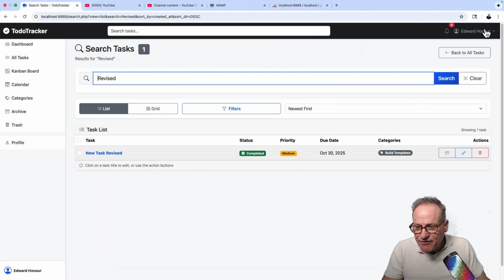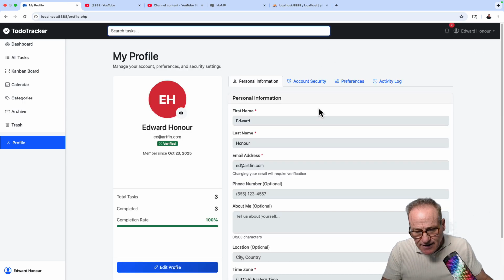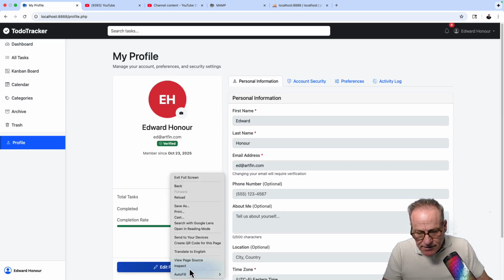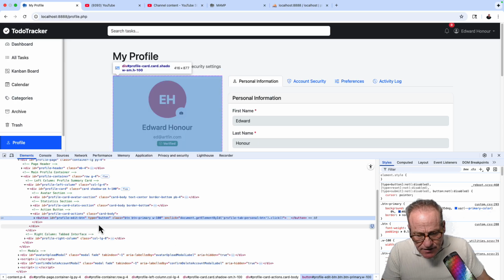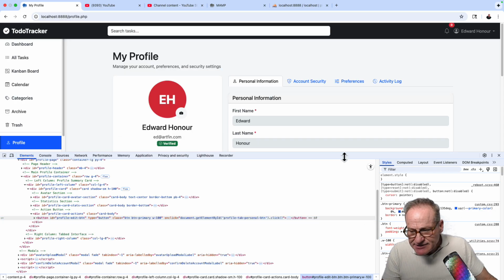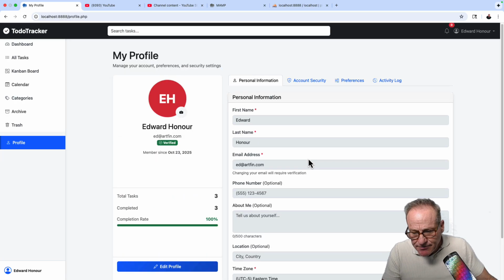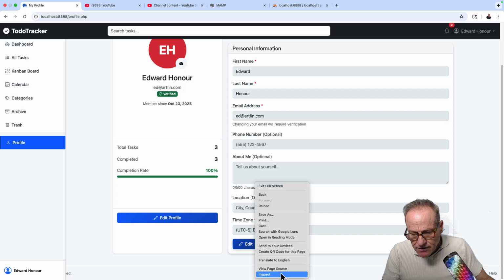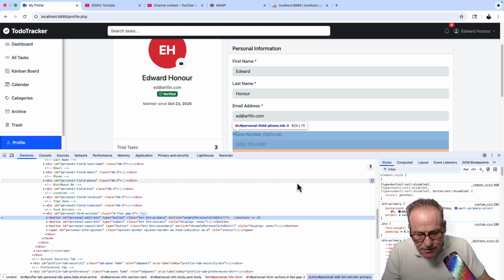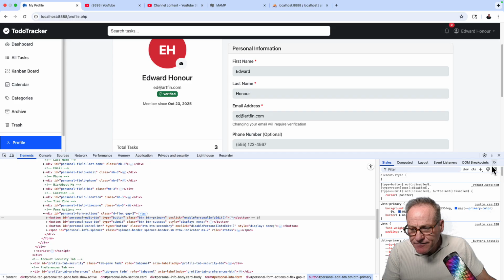Okay, so next thing I want to do. Oh, there was one other thing I really wanted to do here too. The profile edit button. Well, let's make sure this isn't also called the profile edit button. That's the personal edit button.